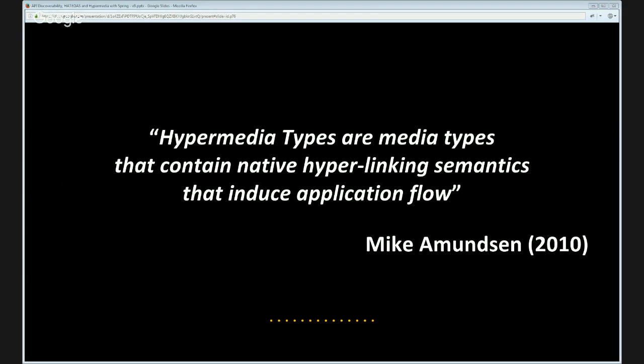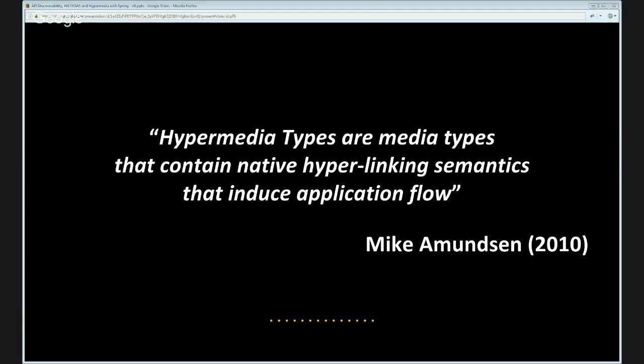Now, a quick quote that I found, a little bit more theoretical. Hypermedia types are media types that contain native, and native is the important part here, native hyperlinking semantics that induce application flow. So why do we care about native? Well, we care about native because we want things standardized.